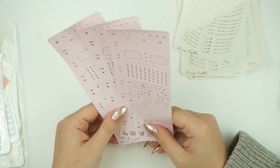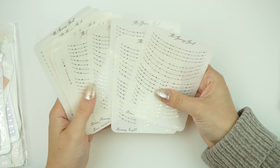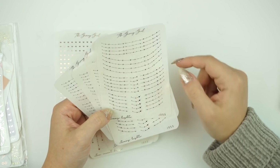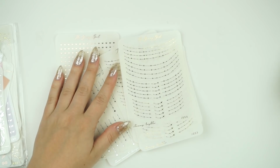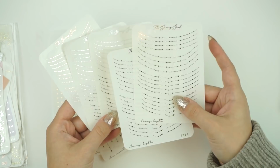So that is all of the white paper stuff. And then I did pick up some of her clear paper stuff. So she had these really cute banners. They're two box banners and then one box banners and then mini banners there. If it was a full box, I'd put maybe one that way and then one dripping this way. I think there's a lot of fun things you could do with these. So I got two in gold, two in silver, and then one in rose gold.